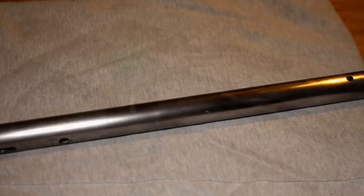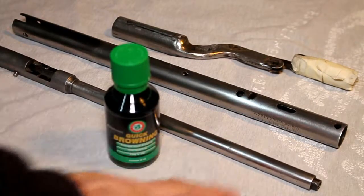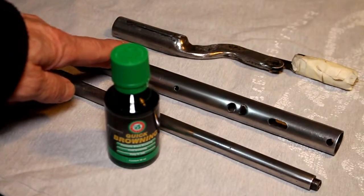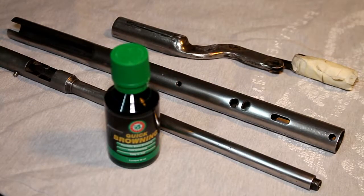finish, let's say. And it's time to do some bluing to the metal parts that I've now cleaned up. So as you will remember from the last part, I took the gun apart and I said that I would clean various parts of the gun up to a nice shiny finish, ready for some bluing, and that I have done. So we have the barrel here, we have the air tube here, and we have the cocking lever here. So these are the components that I will be bluing today.